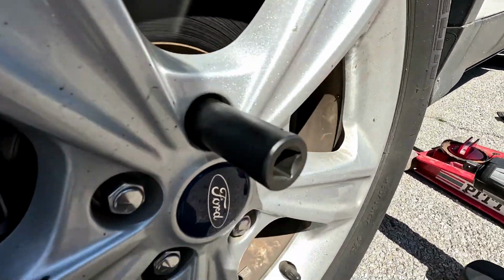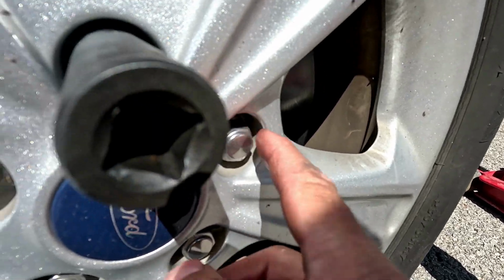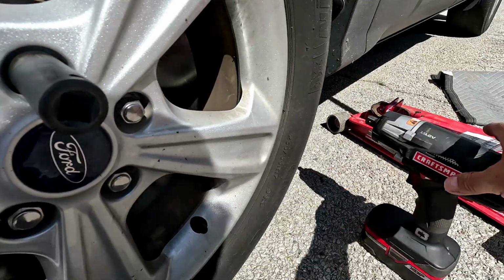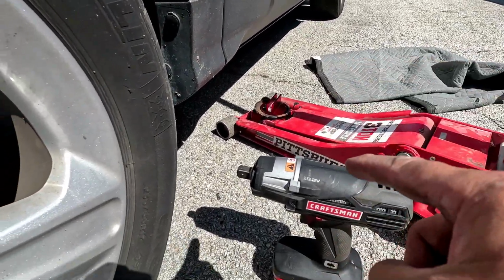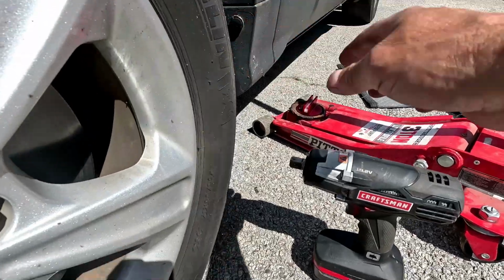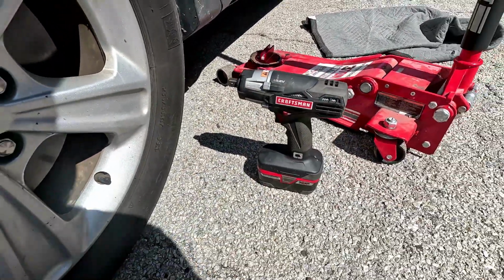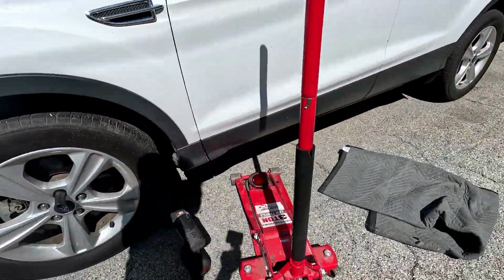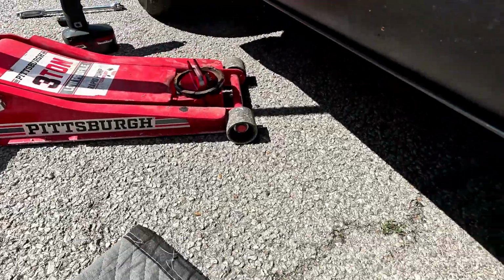You know what the difference is? These are tin caps. So somebody may have already started to strip these out because these are tin caps. So to break them loose, I'm gonna set the jack, lift it up a little bit so the tire don't come off the ground, break them loose by hand, and then I'll use the Ugga Dugga to get them all the way off.